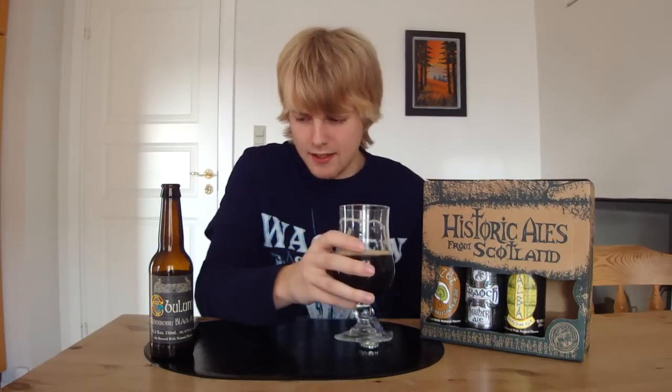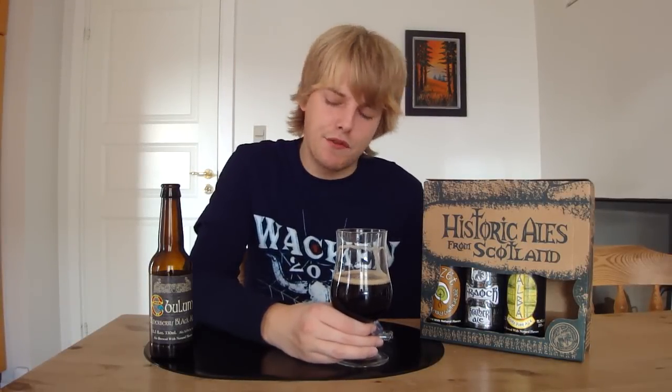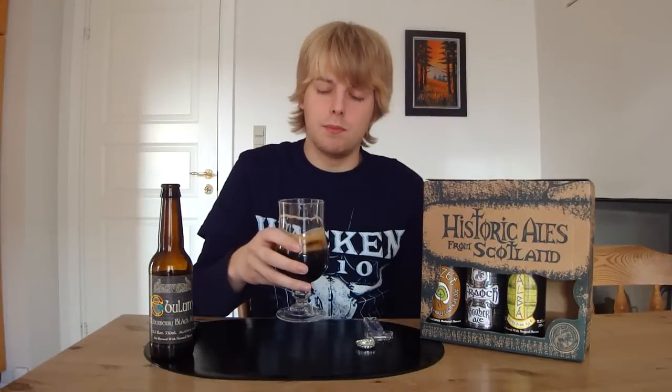You get maybe a slightly hoppy note as well, but it's actually really tasty. Reminds me just a lot of a sweet stout. I would have expected it to be not as stout-like. It is still quite slightly different because of the addition of elderberry, but the flavor sort of reminds me of the Dark Horse Tres Blueberry, which was brewed with blueberries. Just the taste is elderberry and not blueberry, and it's not as complex, though it's still very nice. I like how it has this complexity to it in the flavor, but the body is still so light.